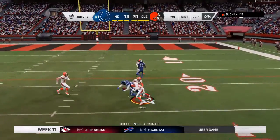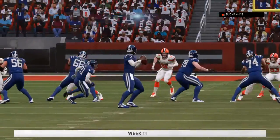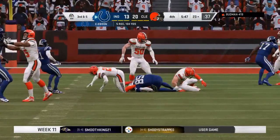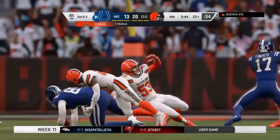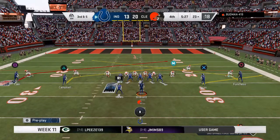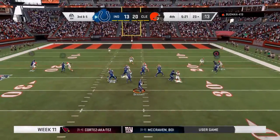Into the air once more. It's Brissett to the right side to Eric Ebron. That catch good for 5. It's 3rd down. One thing I think that's safe to say defensively, the tackling's been really good. And because of that, it's been very, very hard for them to move the ball because you're not getting the benefits of run after catch. They're tackling them almost on the spot. That means you have to run extra plays, harder to move it.